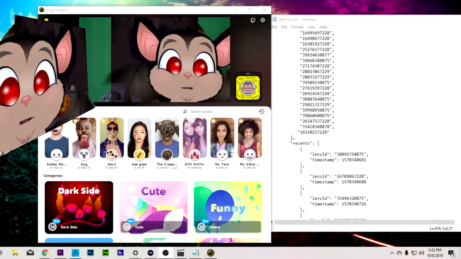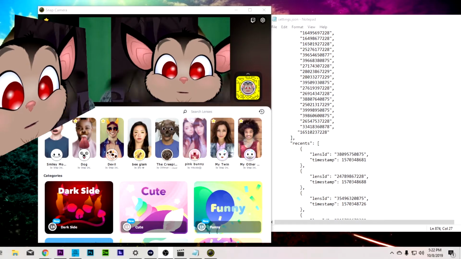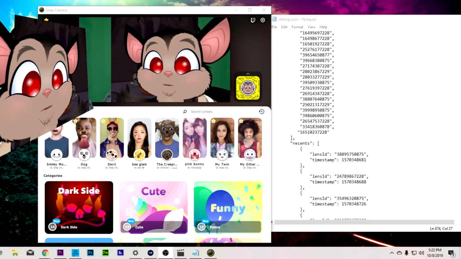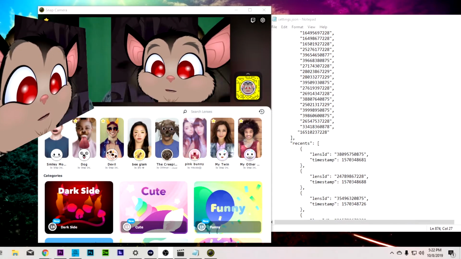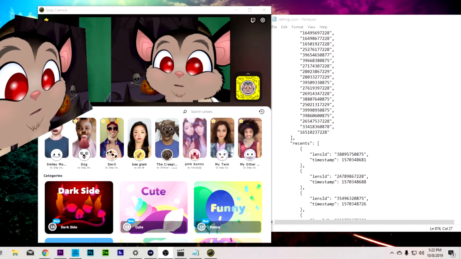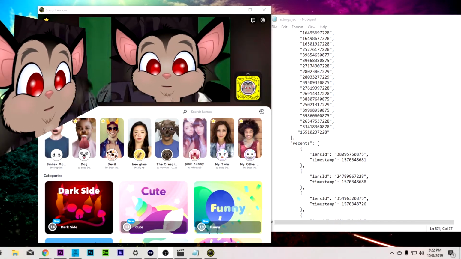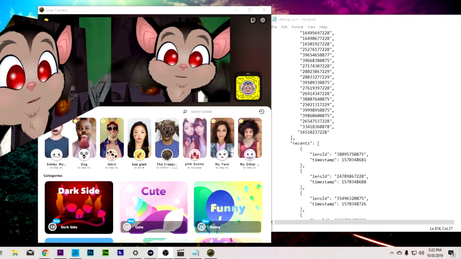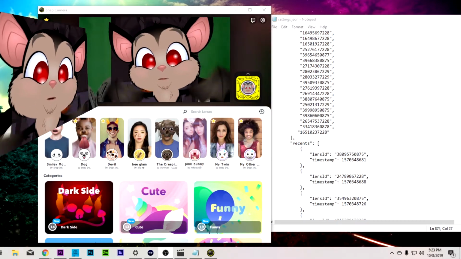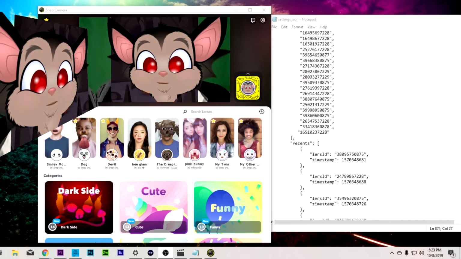Okay, so let's get this figured out really quick here. I'm going to show you how to simply back up everything in Snap Camera and OBS Studios so that you don't have to worry about losing all your settings while you're messing with it, because sometimes learning it can be a pain in the butt when you get stuck. Sometimes you just want to go back to where it was before you messed it up.